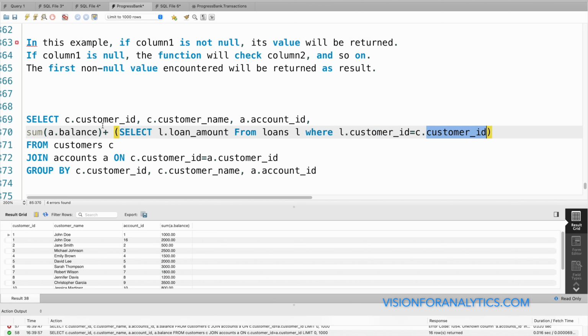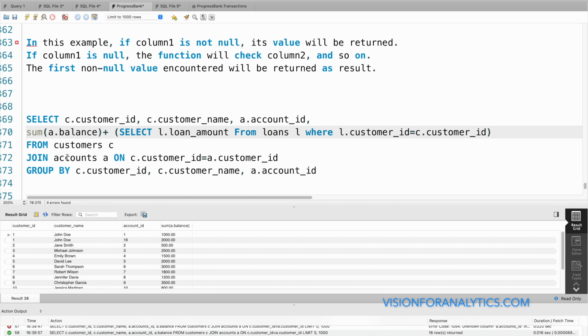Whenever the outer query executes, for every row, the inner query will be executed. For example, when the outer query is running for the first customer ID, the same ID will be passed to the inner query and the result will be given. Like that, if the outer query has 15 records, it has to execute for 15 records, each time the customer ID is passed to the inner query, and that query will be executed 15 times as well.